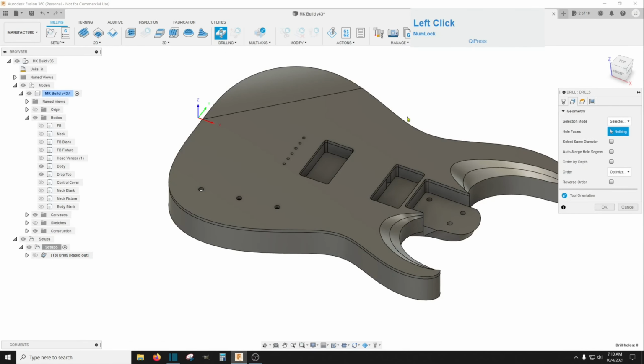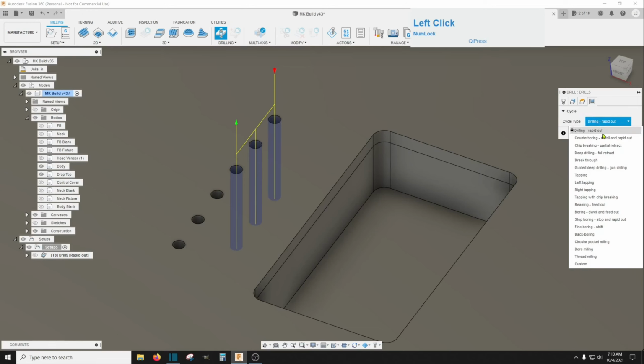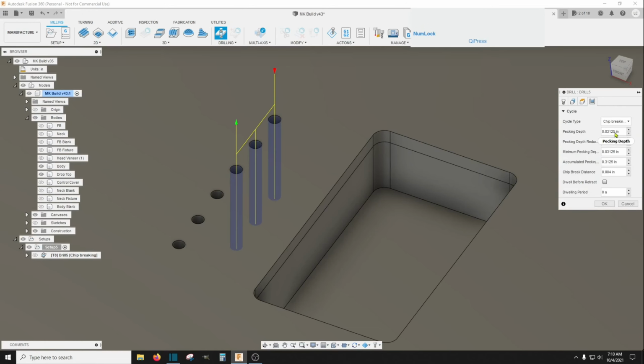And then when you select the geometry, you have to select 2 times. First to get through the top, and then the one beneath it into the body. Just select all those, and then over here make sure you do the chip breaking. This is a little bit nonsensical for wood, so you could probably chip these down about 0.1 with that small bit. And then accumulated pecks will go 0.3, so that'll be 3 pecks before it comes up. And then the breaking distance can be 0.04.